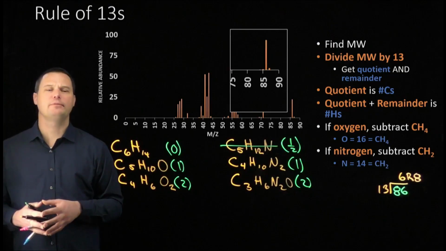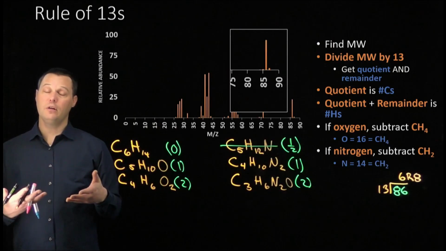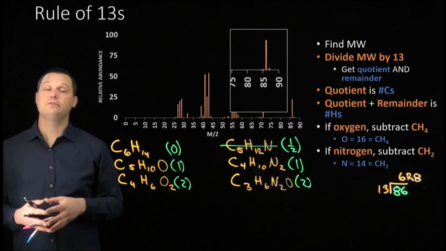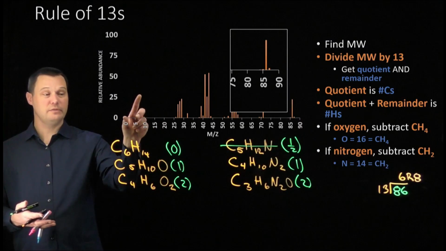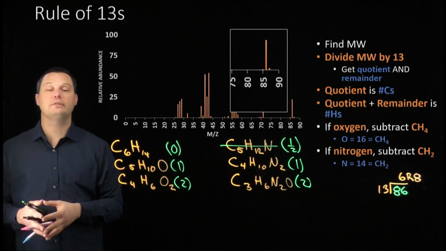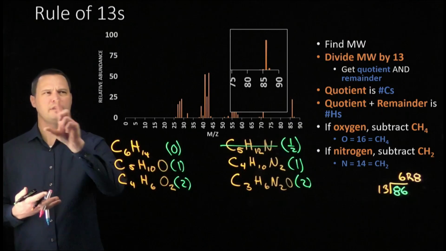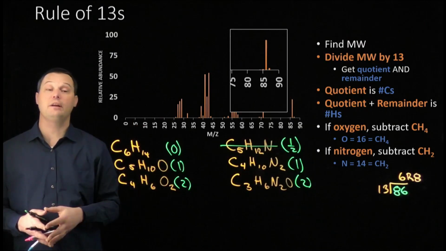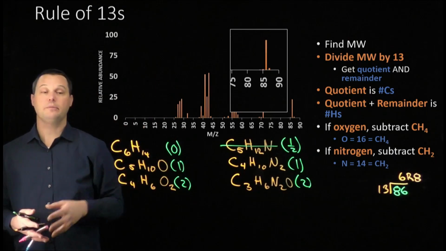Here's another pro tip for free. Look at your proton NMR and add up the integration values. For nearly all molecules, the sum of the integration values in the proton NMR should be the number of hydrogens in the molecule. And if you add up the integration values, it should match up to maybe 14 or 10 or 6, and that can help you narrow down this list even further. You can kind of do the same thing with carbon NMR, but because of symmetry, the number of carbon signals may not always line up with the number of carbons in the molecule. But if there are 6 peaks in the carbon NMR, it can't be something with 4 carbons in it.